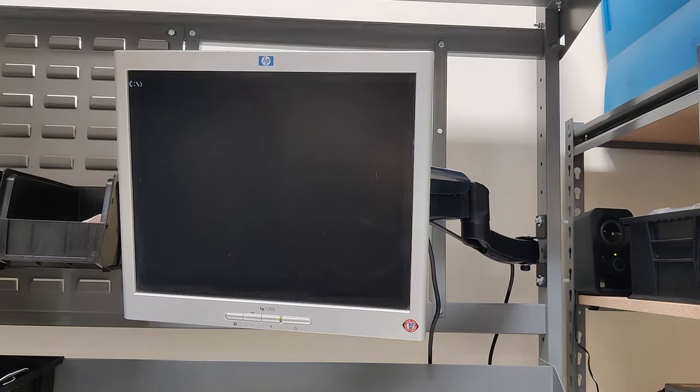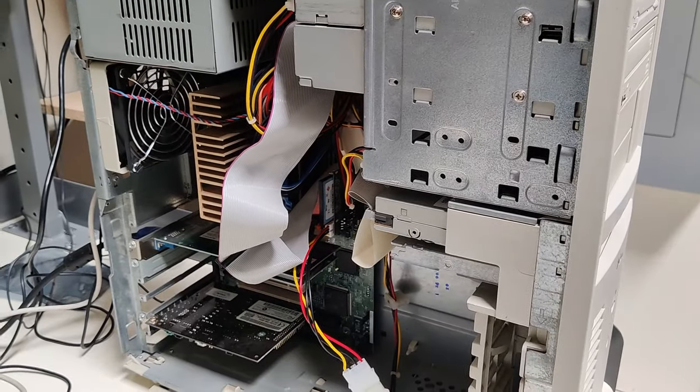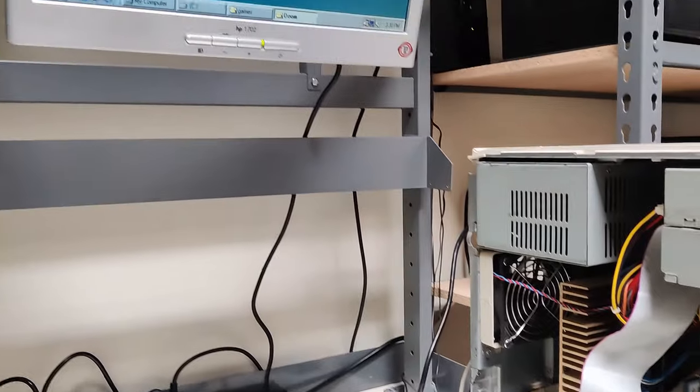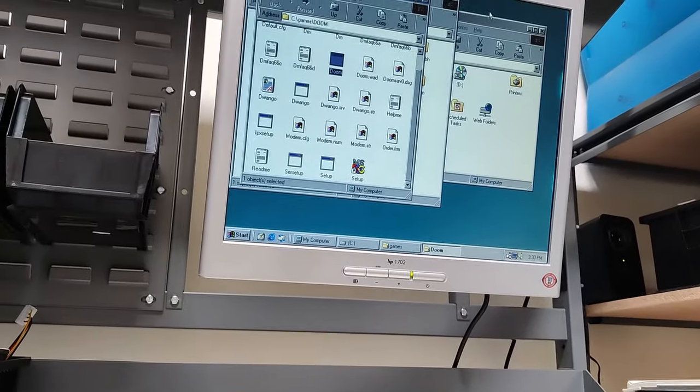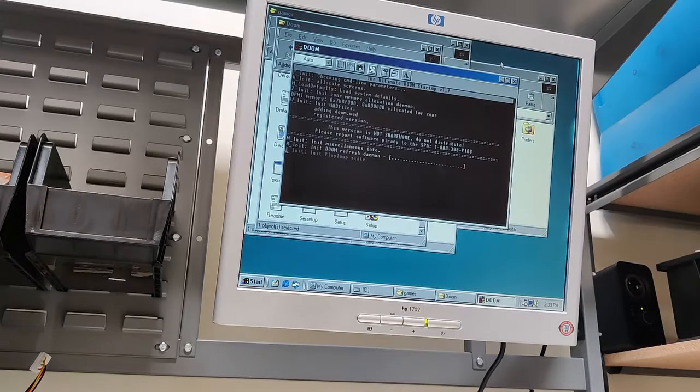So DOS works good. I went ahead and ran fdisk and did a DOS partition. Make sure you delete the non-DOS partition first. Went ahead and copied over some of the DOS system files. There it is at the C prompt. I'm going to go ahead and install Windows 98 on it, and we'll check out how it runs. So there it is, running Windows 98. Isn't editing great? How we can just skip all that painful configuring? So we'll go ahead and run a couple of games and see how they run.